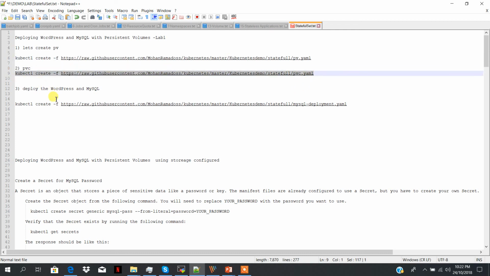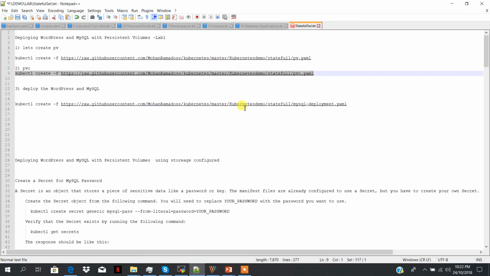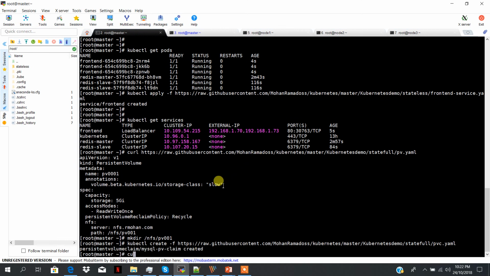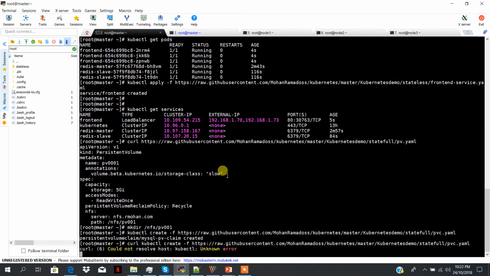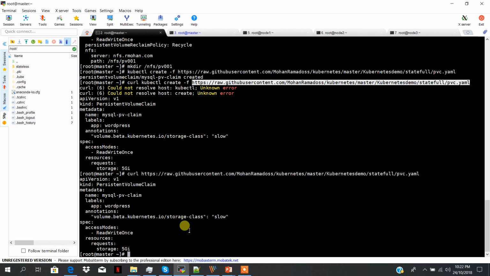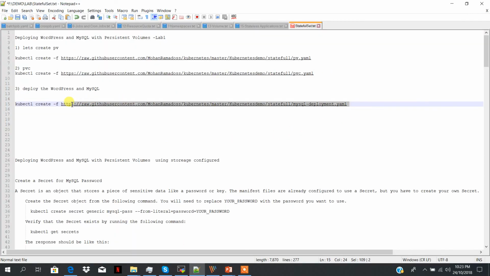Here I'm trying to use the first volume I've allocated from my storage. Okay, I've allocated it. Now let's create the persistent volume claim. I'm using read write once, allocating 5 GB for my WordPress application. Now let me deploy WordPress.